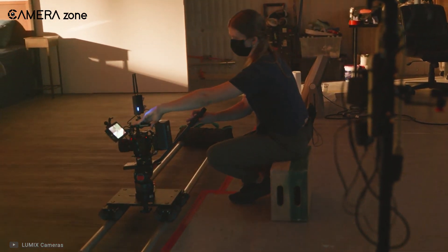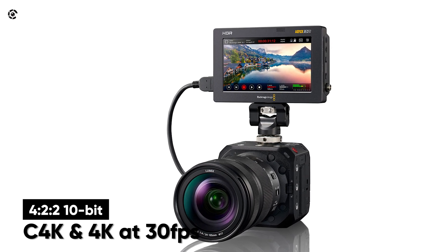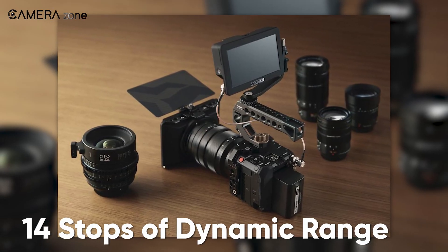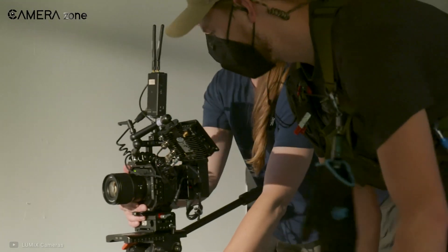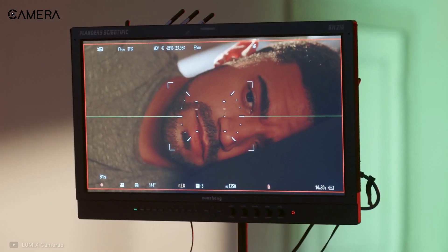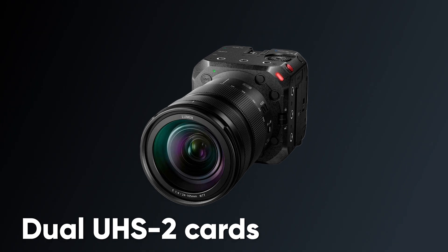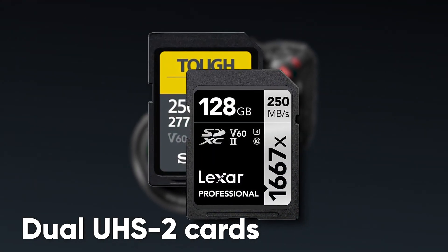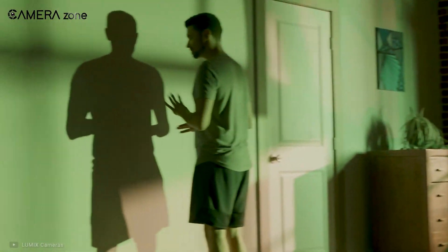If you want more color depth, you can switch to C4K or 4K at 30fps for 4:2:2 10-bit. This camera is also capable of retaining 14 stops of dynamic range while shooting in V-Log. There is no recording time limit and no overheating issue — only your memory storage limits you. The camera features dual SD card slots, both supporting UHS-II cards, and with hot swapping you can carry on recording for as long as you want.